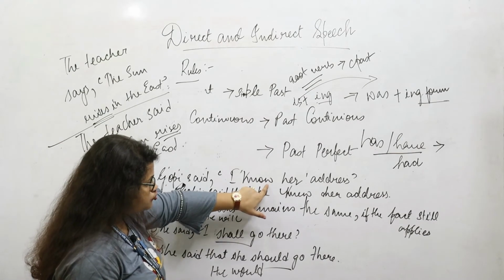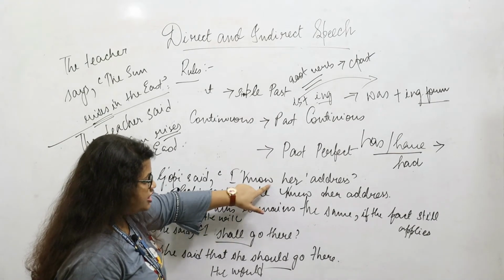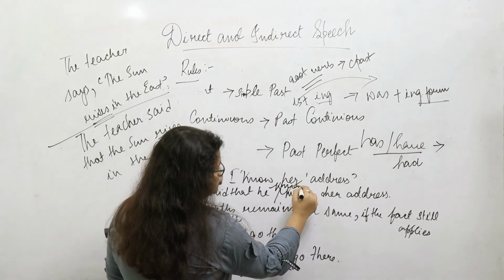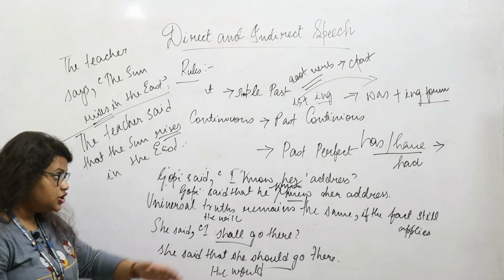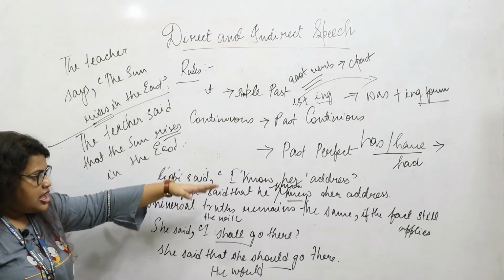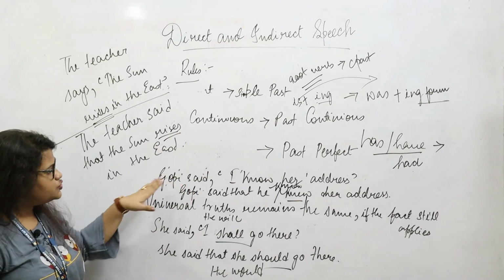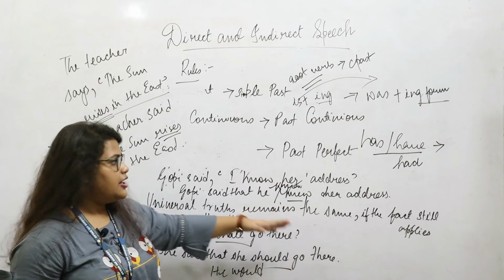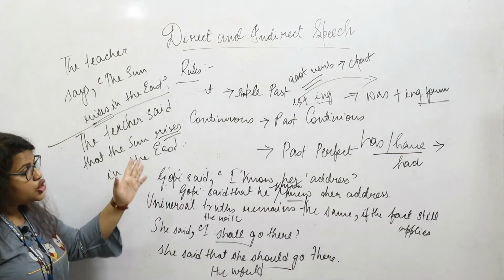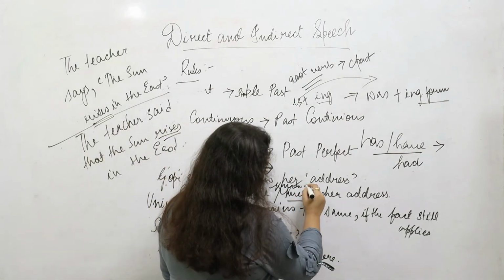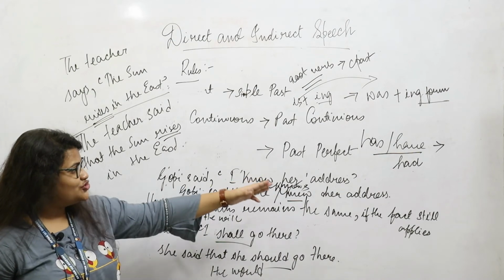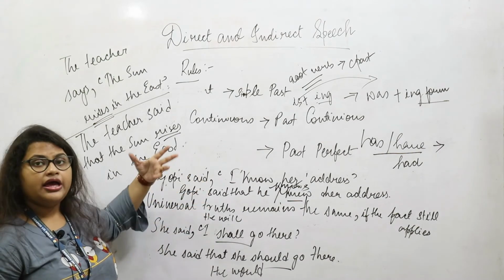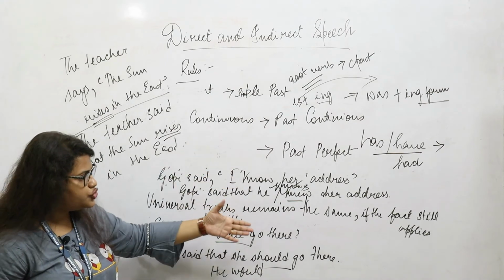However, if the fact still stands true and the person still knows the address, this might just not become knew and can remain as know. It only becomes knew if the fact is no longer true, and that it was talking of a past when the address was known to Gopi, but Gopi no longer knows the address now. So when Gopi says that he knows her address, it comes in the third person: Gopi said that he knows her address, if the fact still remains true. So we have to be very careful about what the sentence is trying to imply in the direct speech, so that we can do a proper conversion into indirect speech.